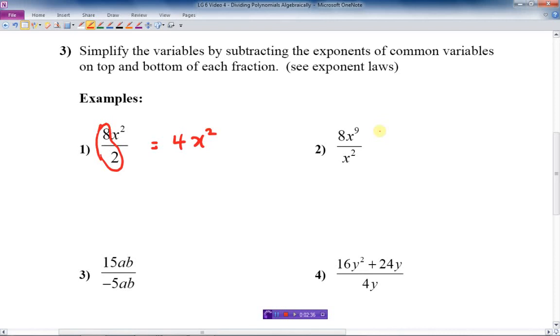Go to the next example. In this case, there's no number to match with, so we're going to do the x's. The 8 is here, this equals 8, and the x—well, what happens when x to the 9 is divided by x to the 2? I subtract the exponents and I get x to the 7. There's my answer for that question.